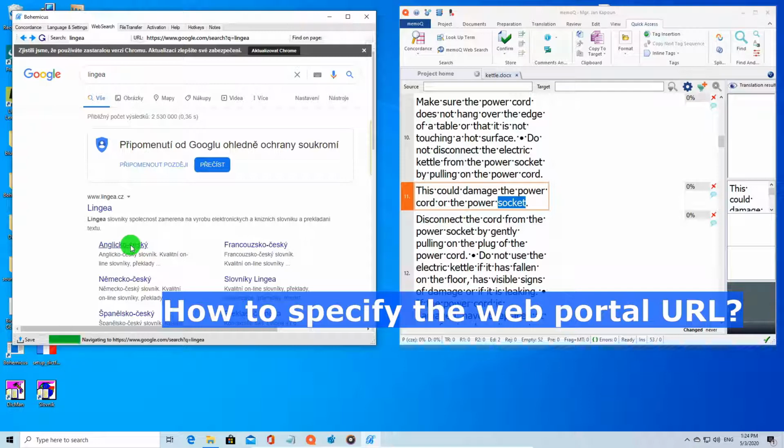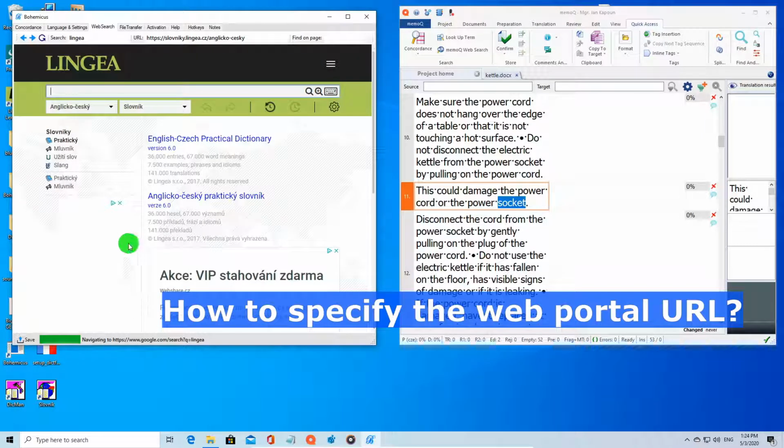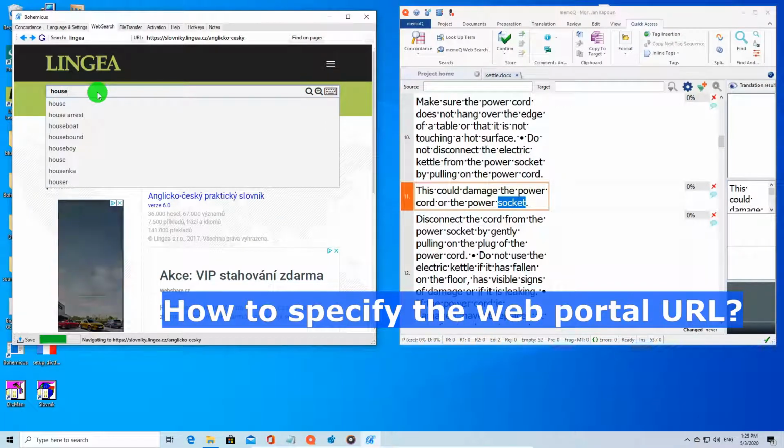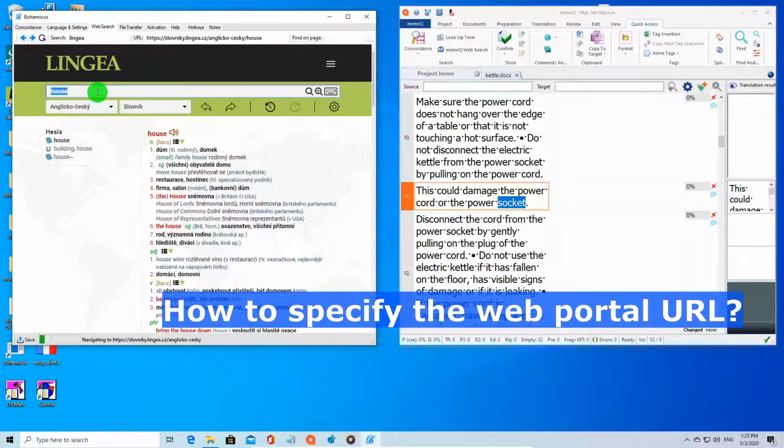And as you can see, here we have the Czech translation portal. So far, so good. Now let's try to look up something, for instance, some primitive word like house. So let's now enter the word house here and press enter. And as you can see, here we have the results.